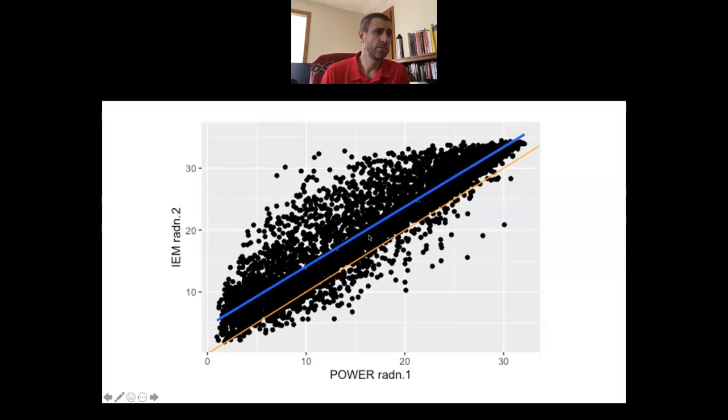So with this strong bias, how can you know whether IEM or Power is correct? I did cross-check NASA Power data for this location against other sources, and the NASA Power data shows less bias. So in this case, the NASA Power data is a preferable source of solar radiation compared to what we are retrieving through the Iowa Mesonet. But this graph makes it easy to make that comparison. The orange line here is the one-to-one line, and the blue line is the fitted line. So you see that they're not close together, and that's the extent of the bias.